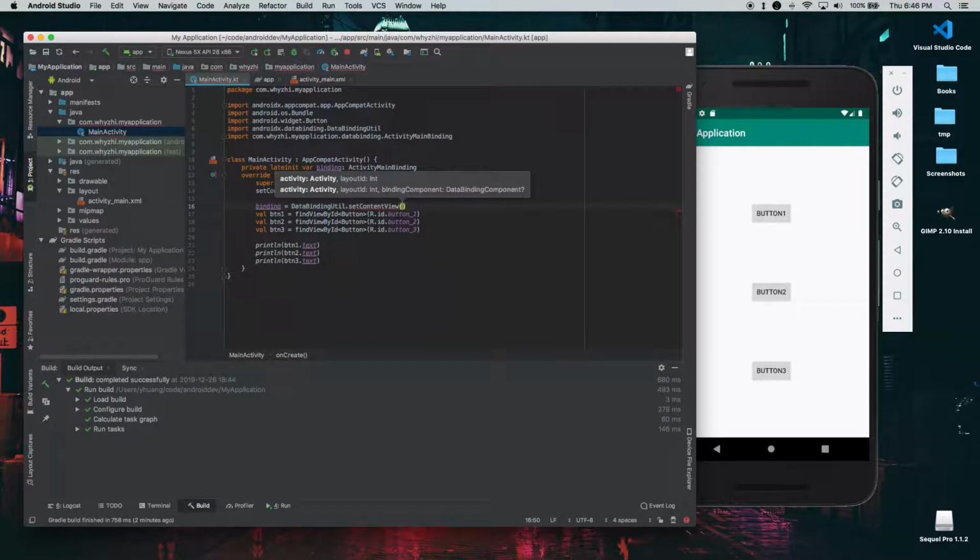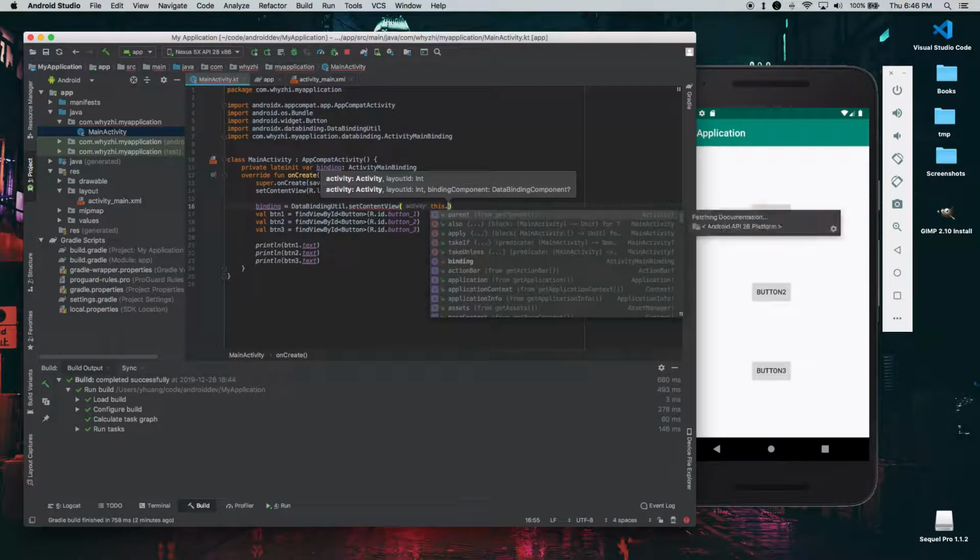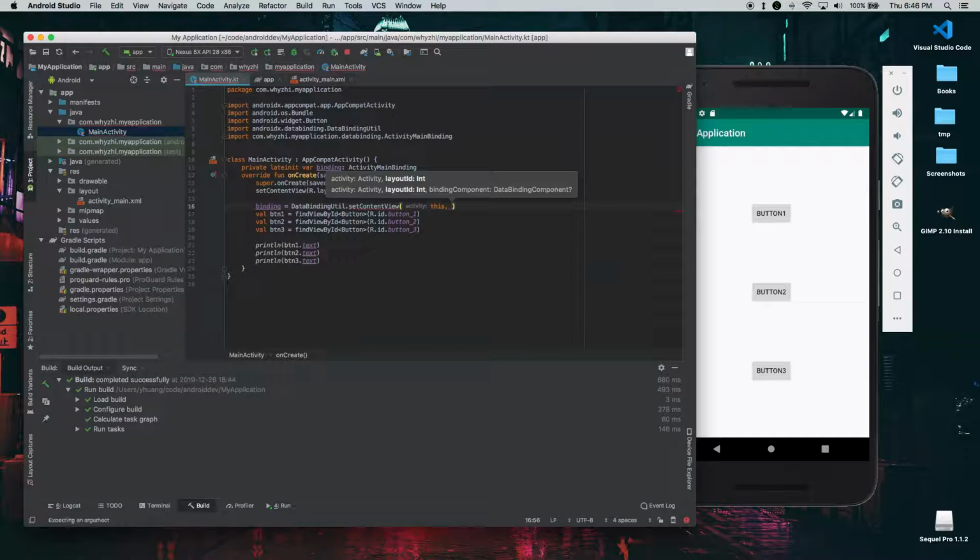Now this is how you set the layout of this thing. So you pass this as a first variable, that's context, and then R.layout.activity_main. So this replaces this, right? So you can just do that.